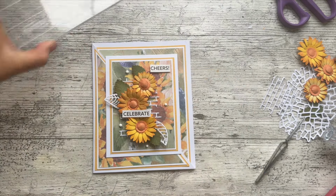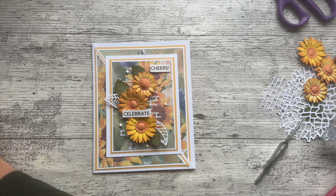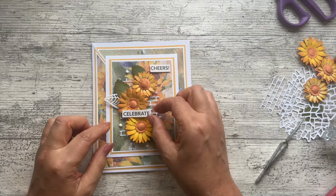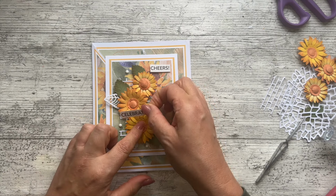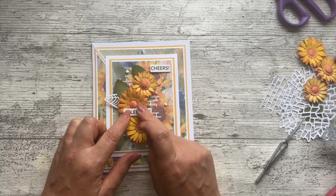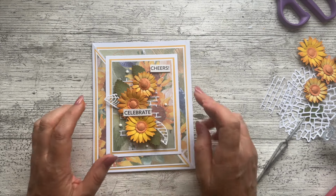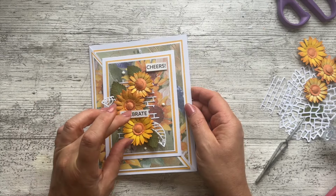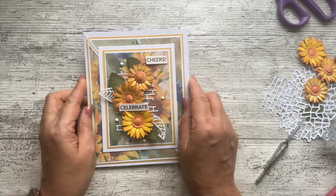Well, I hope you like that. I've enjoyed putting that together just because I didn't know where it was going to go. I'm just thinking, I put that there. Yeah, it does want to go there. I didn't know whether it wanted to go at the side, but no, I'm going to put it there. If you want to mat and layer your sentiments, you can do. But just putting it across looks a little bit different. There you go. I hope you enjoyed that.